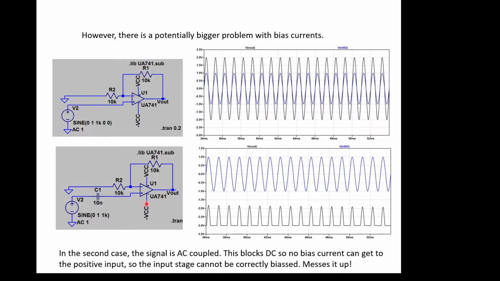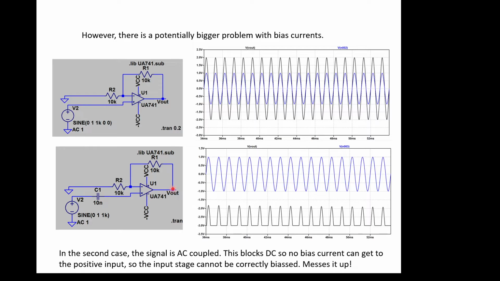Sometimes it's subtle. Sometimes you can build a circuit like this and it can work for a few minutes, and then slowly the output will drift to, in this case, the negative supply, maybe the positive supply. It's completely random because of the bias conditions. The more bias current it needs, the quicker you'll see this effect, but they always need some bias current. You can test it for 5 minutes and it can work fine, but if you leave it for an hour it can be broken. So always think bias currents: how are they getting into my device, does it need them?